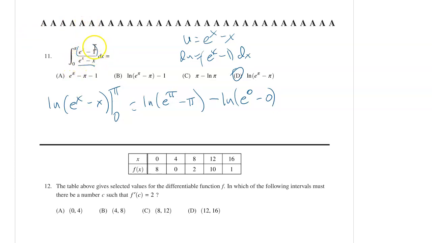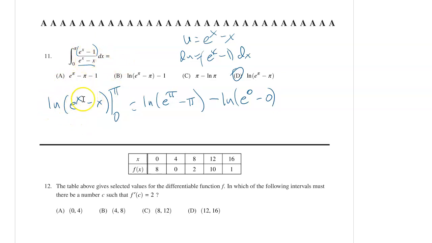The derivative of the bottom is the top. So you could do it with a u substitution, but I really just said, okay, I antiderivativize 1 over something, and then I know that that's my chain rule. So I did the antiderivative of 1 over this, which is just natural log of that. And then I can check this antiderivative by taking the derivative of this and seeing if I get my original function.